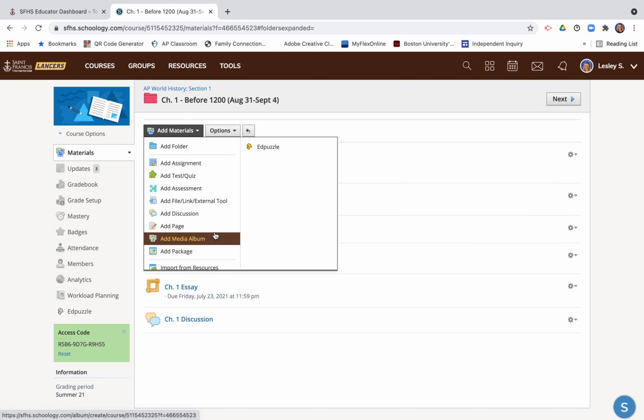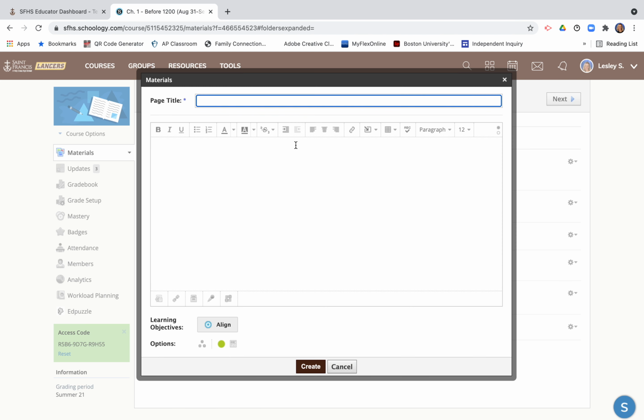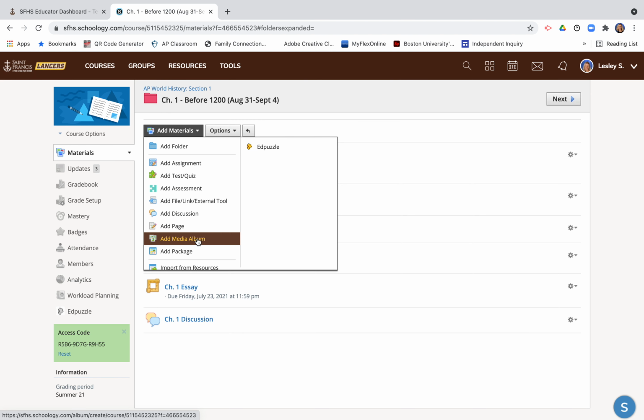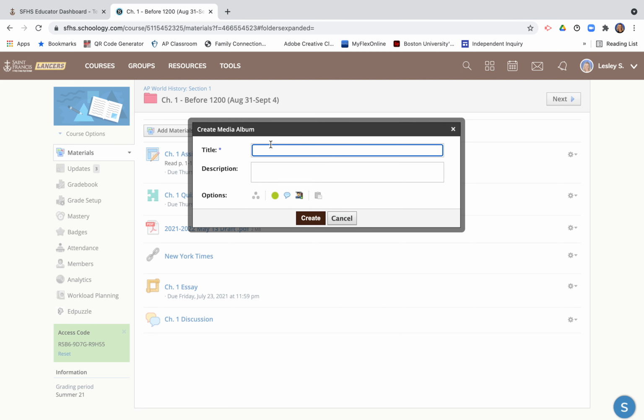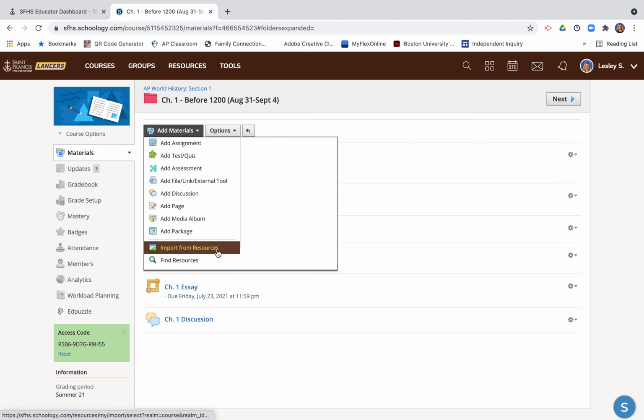Okay, add a page allows you to create sort of like a web page within Schoology. I think some people use this. Actually, I know some people use this on our campus. So you can just open that and you get a WYSIWYG editor, which stands for what you see is what you get, where you can put all your materials on here if you like. A media album is a folder that students, not just you, but students can also contribute to, so they can put images and video in here. I am not aware of teachers on our campus using this, though some might without my knowing. And then the other things aren't really needed.